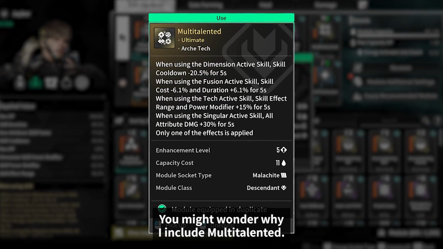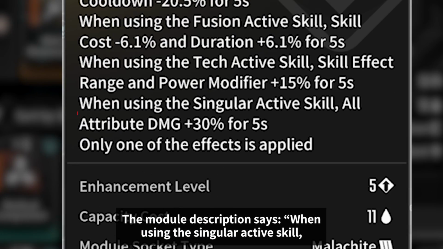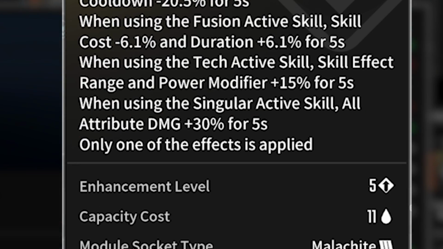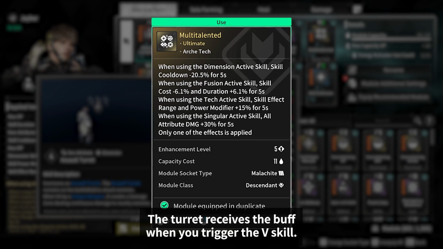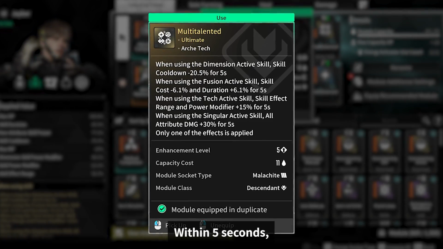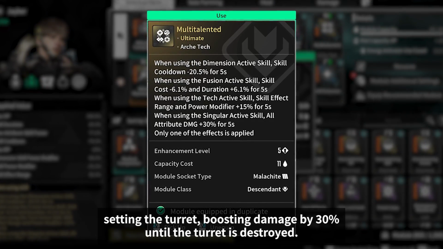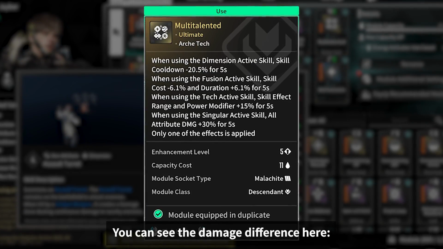You might wonder why I include multi-talented. The module description says, when using the singular active skill, all attribute damage plus 30% for 5 seconds. The turret receives the buff when you trigger the V skill within 5 seconds, setting the turret, boosting damage by 30% until the turret is destroyed. You can see the damage difference here.